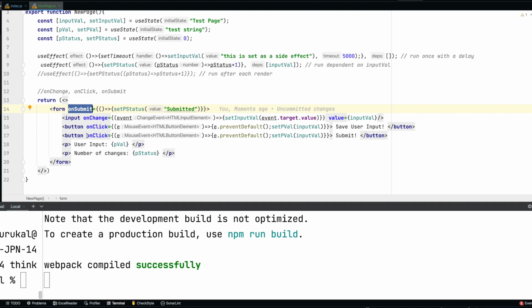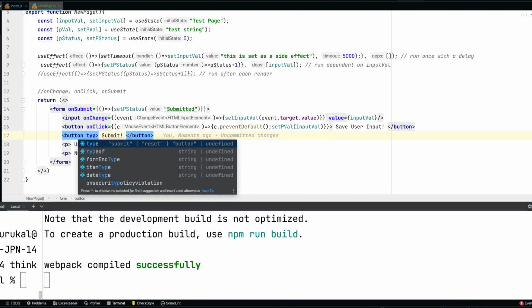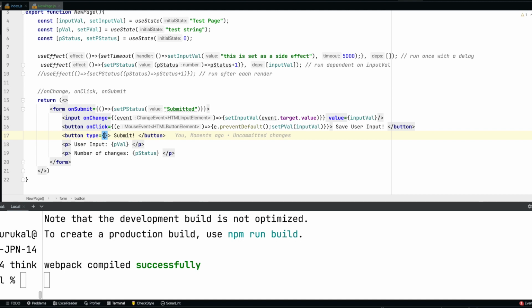And for that, I don't need the button onClick, because I don't want the button click, I want the form submission. So I can assign the submit action to this button. If this button is already firing the form submission, then whenever I click this button, the form would be submitted, and on submit, the status would be set to submitted.